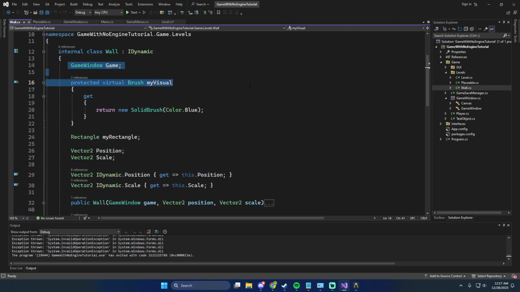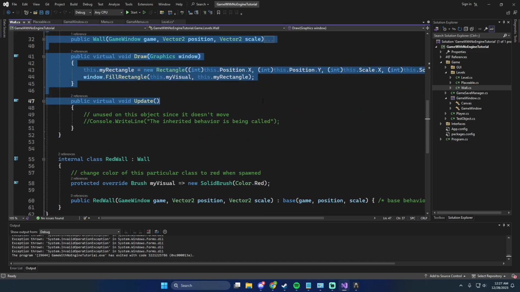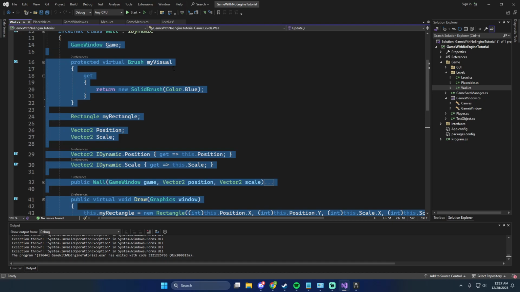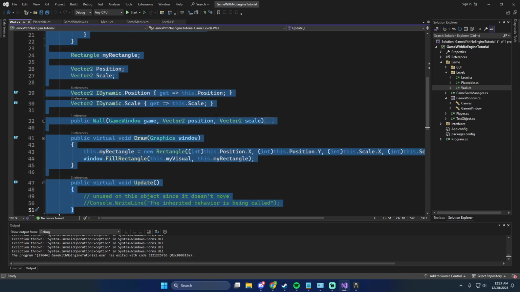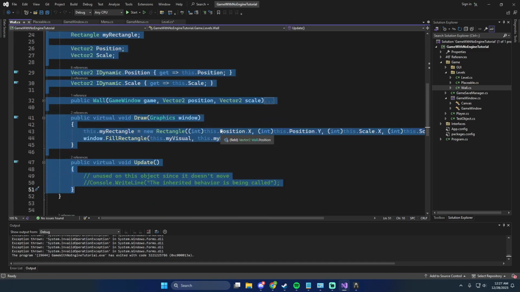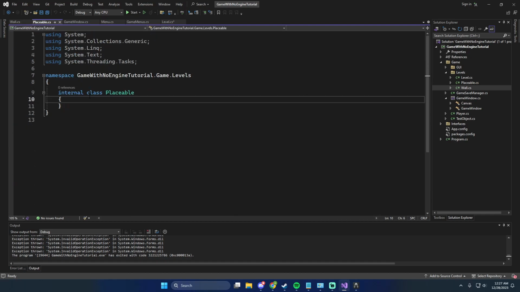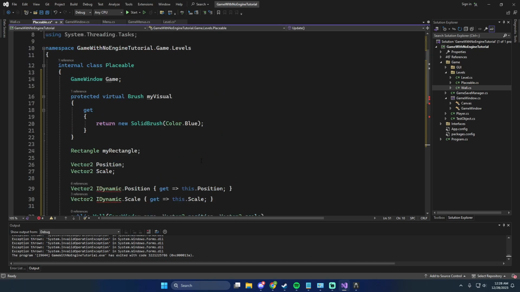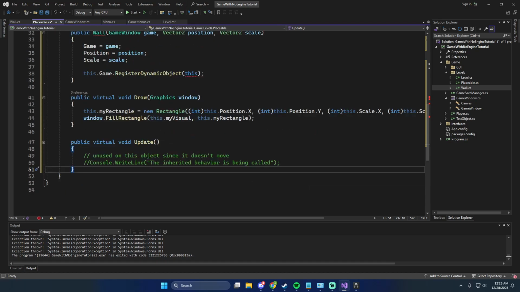We do want it to be an IDynamic. I was thinking about doing a custom interface, but nah. So we'll do this. And what I really like is we're copying an inheritable class because we've got it set up with some virtual methods and variables that allow them to be modified with sub-objects. So we do a placeable and say, hey, I want to do this type of placeable. I want to make a placeable player location, for example, or player spawn. So that'll make things kind of easy. For now, we're not going to do all that extra stuff, but we're just going to get it set up so that it functions today. But down the road, we're going to change that functionality.